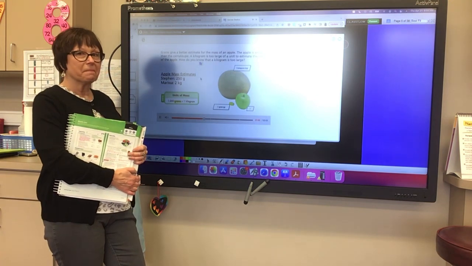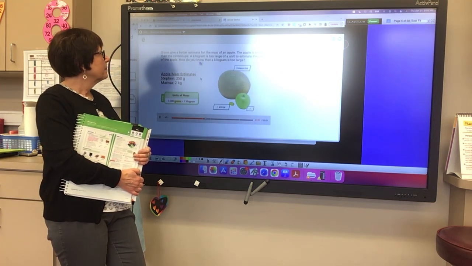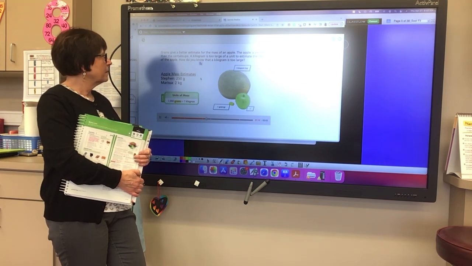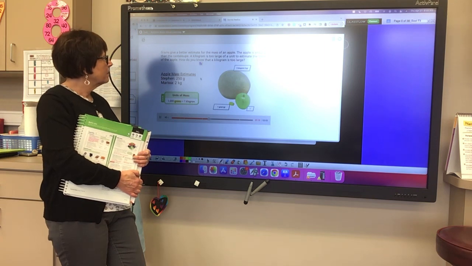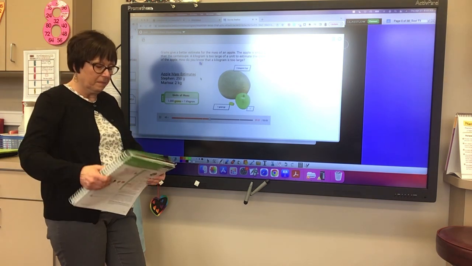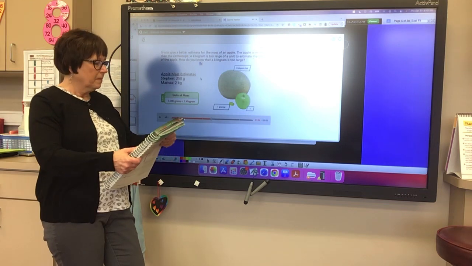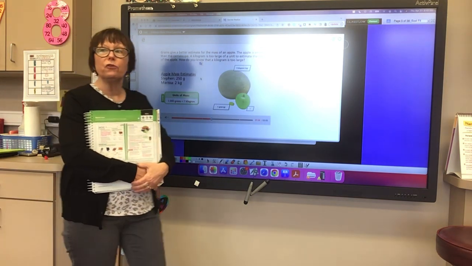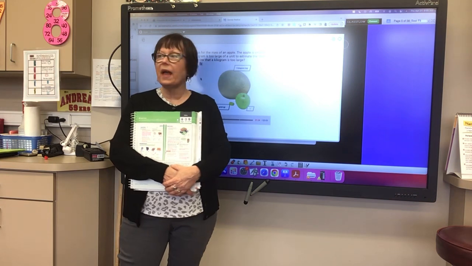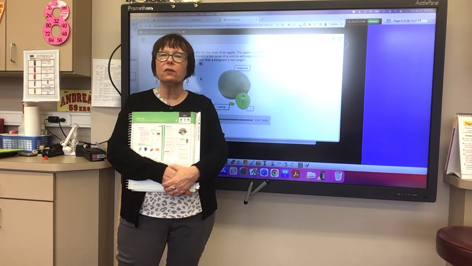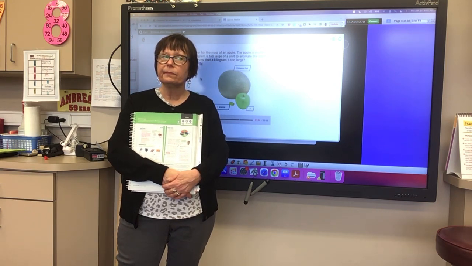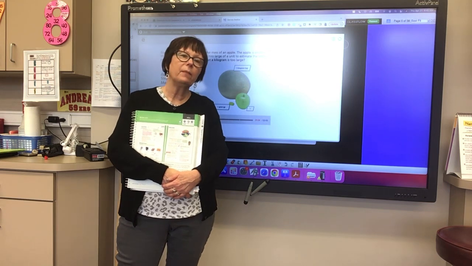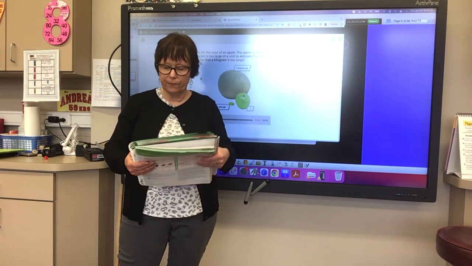Grams give a better estimate for the mass of an apple. The apple is smaller than the cantaloupe. A kilogram is too large of a unit to estimate the mass of the apple. How do you know that a kilogram is too large? So how did we know that that kilogram is too large? How did we know that? How did we know that that kilogram is too large? How did we know that? Isabella, how did you know that that kilogram was too large?